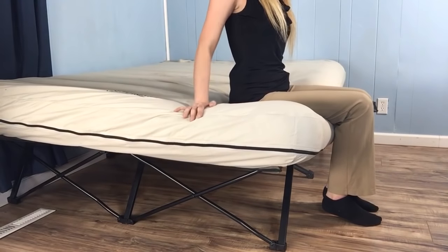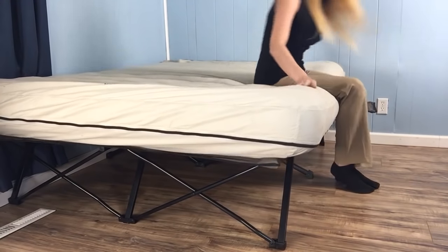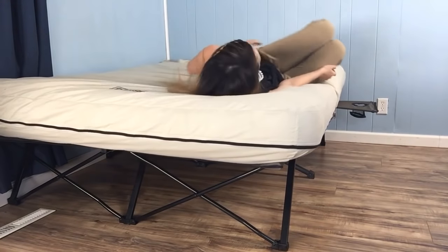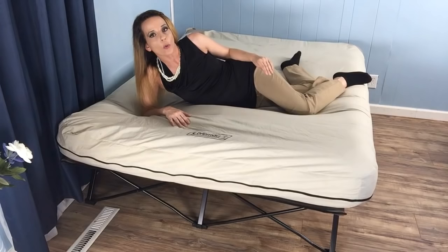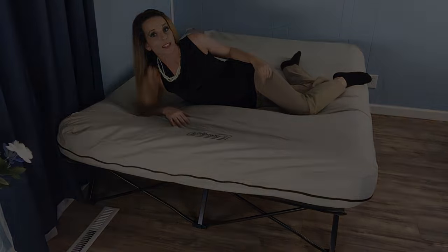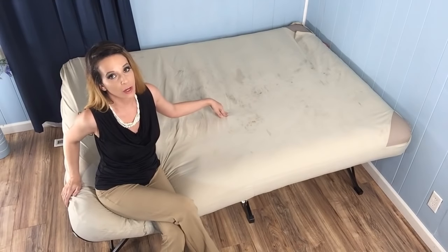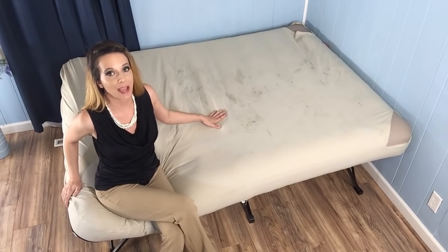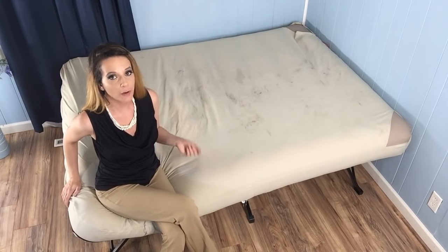You can see the mattress and the cot offer excellent edge support, and this remains the case even if the mattress does lose some of its air, due to the cot's really sturdy construction. I think this makes the Coleman Airbed Cot a great consideration for those with mobility issues. As you can pretty well see, we've used our cot quite a bit outdoors and we've acquired quite a few stains on the top of the mattress cover. Unfortunately, while you can take the mattress out of the sleeve, the sleeve itself is sewn onto the cot so you can't machine wash it.